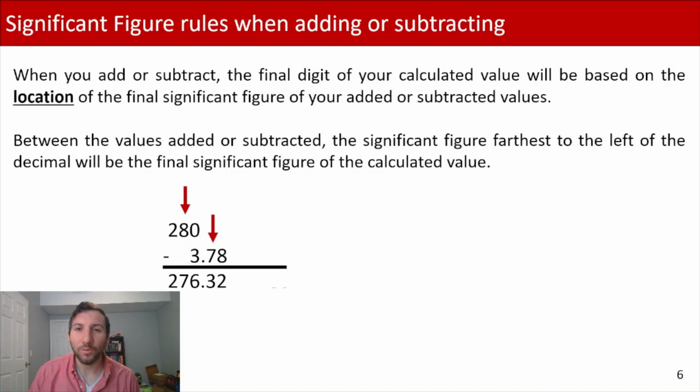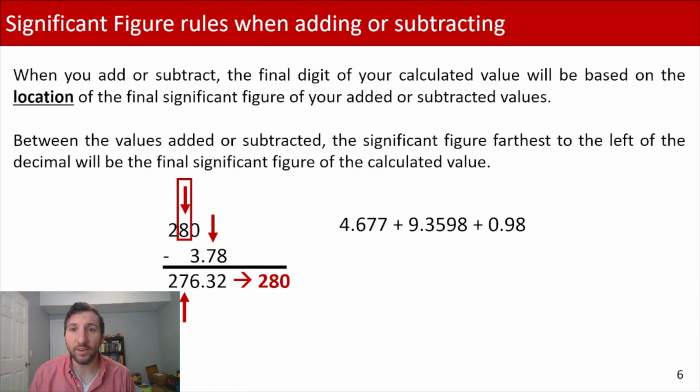And so in this case, what we're going to see is that with the 280, that 8 is the lowest significant figure value. So we'll have to justify that 276.32 at the tens location, which actually gives us 280. So even though we did a subtraction, we still end up getting the same value afterwards, which I know is a little uncomfortable, but based on the significant figure convention and also taking into consideration the margins of error, that may happen sometimes.